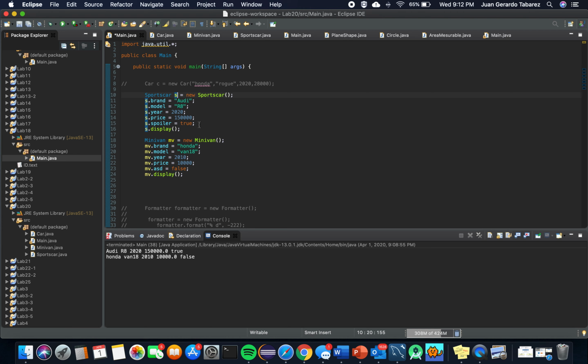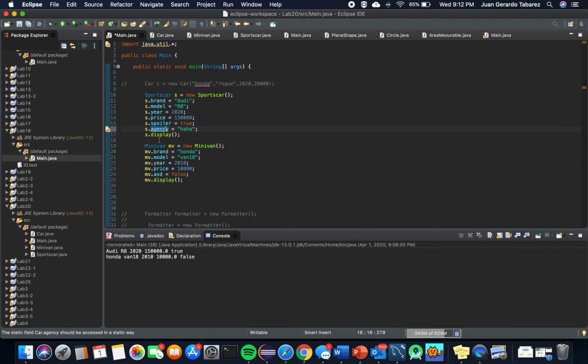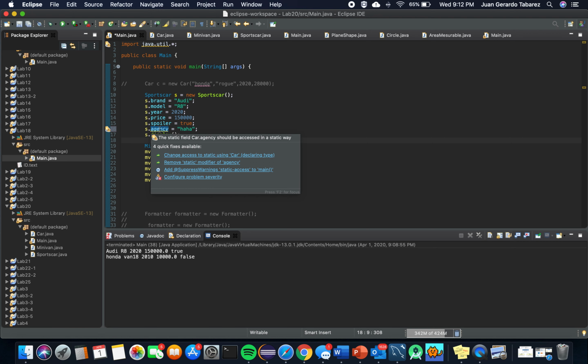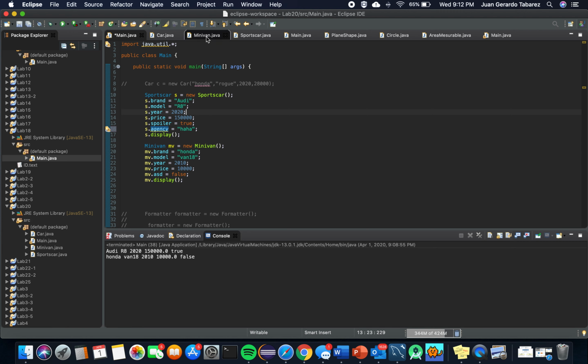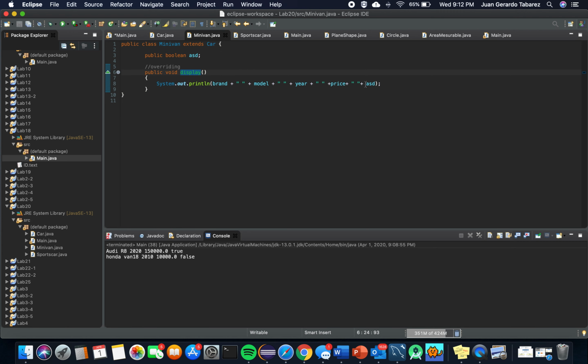You can write s.agency equals whatever, but it's not going to change that. Let's add here after that.